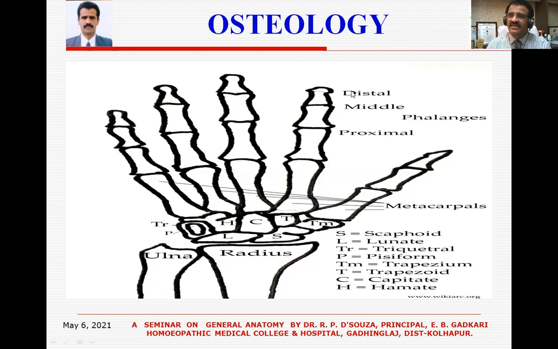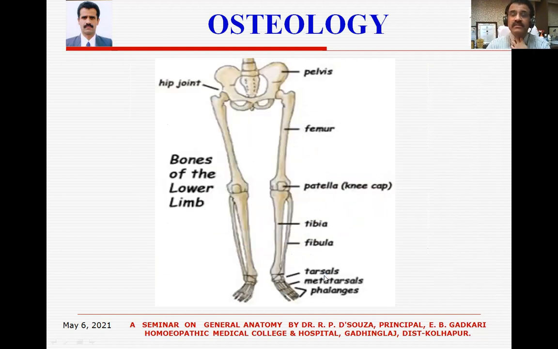And here you can see the phalanges: proximal, middle, and distal. Okay. Now we'll talk about the different bones in the lower limb. I told you that altogether there are 62 bones in both lower limbs, so there are 31 in each lower limb. In the lower limb, the first bone is the hip bone. The hip bone is also called the pelvic bone, also the coxa bone.